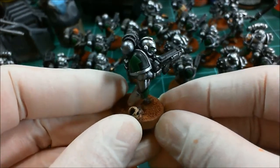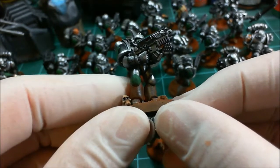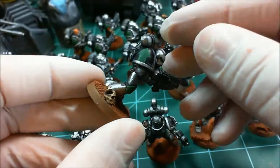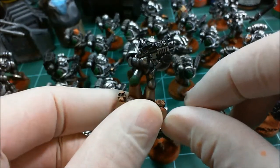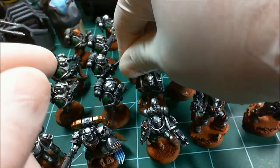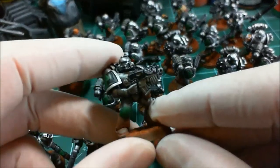I did the green tactical arrow on the knee pad — that model is from either third or second edition. I still have one of the older Space Marine codexes that has the Silver Skulls in it, and they have knee pads and shoulder icons colored. I think that does a pretty good job of breaking up all the metallic-on-metallic paint scheme.